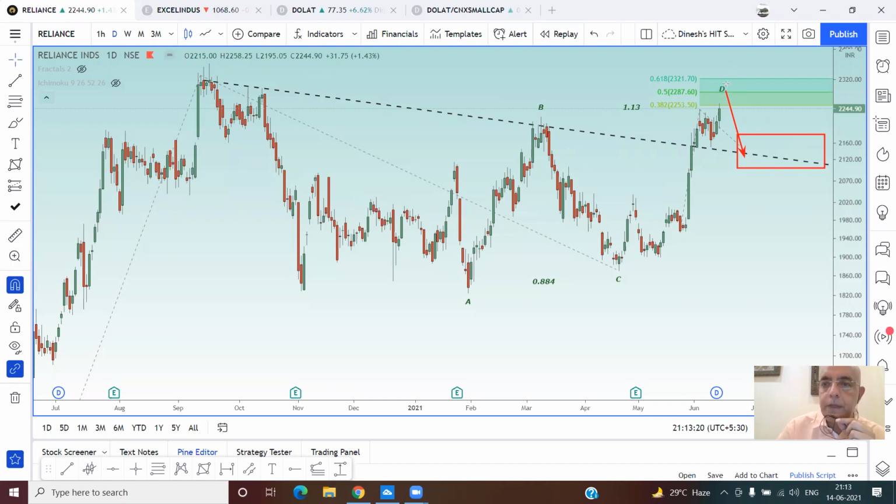Now, if it continues to move on the upside and negates this ABCD, which would be happening above 2320, this is the zone where one should be a bit careful with short-term movements, not medium-term, not long-term, just short-term. This entire move which has happened and this sharp spike might see some profit taking out here, and we are also approaching the end of the settlement next week. So there will be some rollover impact or something or the other. So if it were to do a decline, it will happen in this zone.